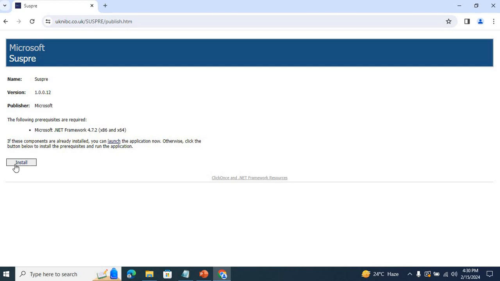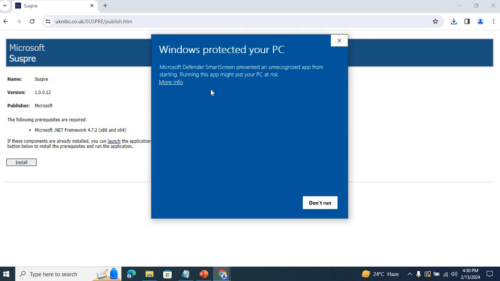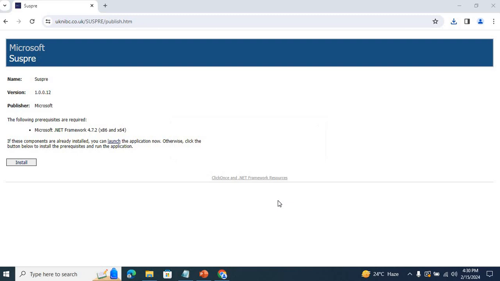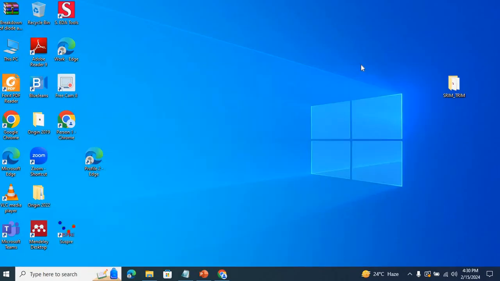Once you get to this link, just click on install. It's going to download the software for us, and then we click on setup.exe. Over here we click on more info, and then I trust this software, so I click on run anyway. After a couple of really simple steps, the software is going to be installed.